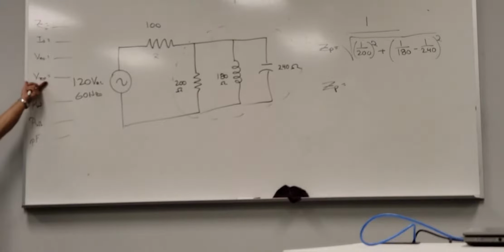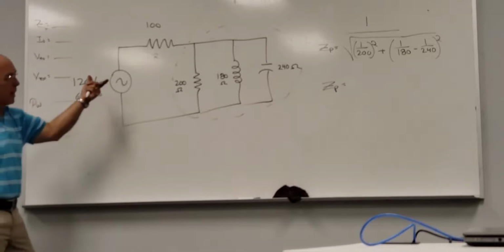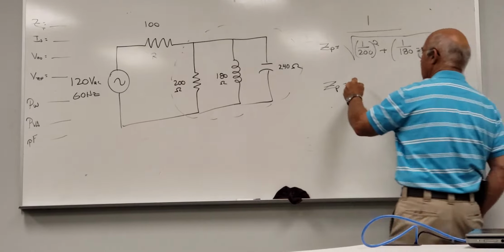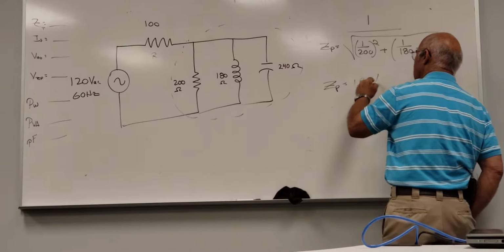Because once you find the parallel voltage, that's the same as the voltage across 200, 180, and 240. And you said it should be 192? I don't know, check me out. Well, that's what I got, is 192.7. Let me check it out, using your calculator, so it might be rigged. Let me drive it. It's set to degrees. 192.7, 035.819.